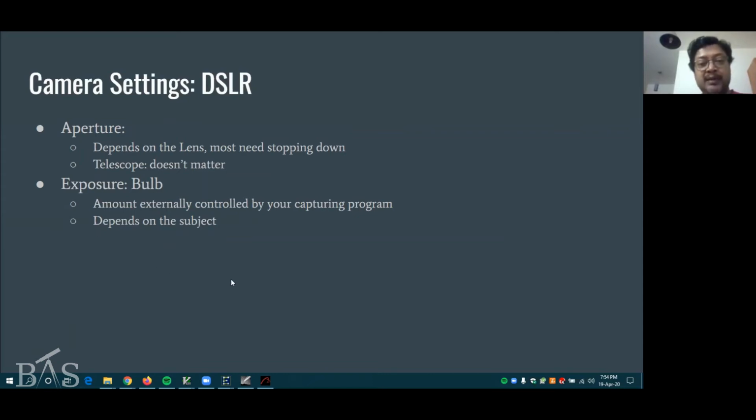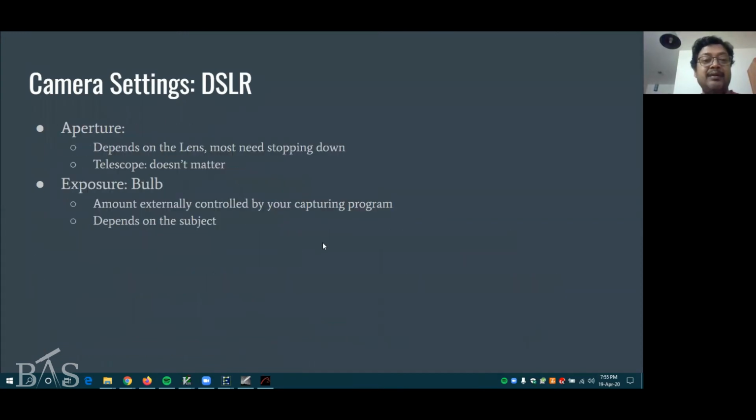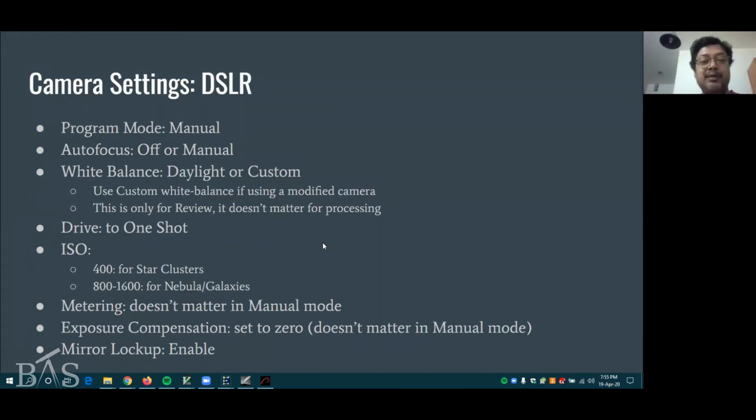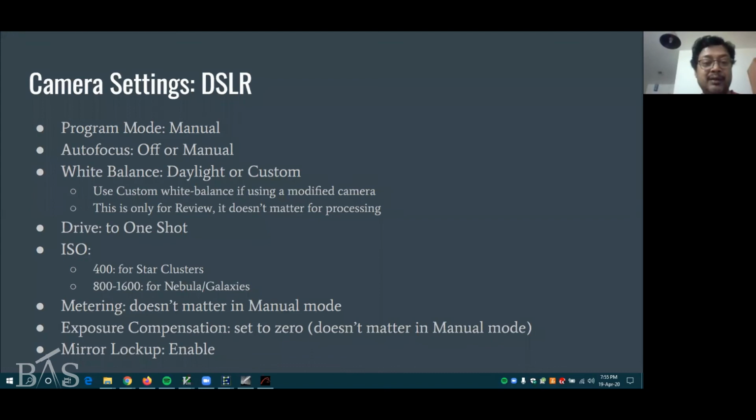One of the things that you would probably need to know, if you're sharing the same DSLR for astrophotography as well as your daytime photography, is to pay attention to the number of things that you have to turn off and turn on between your daytime photography and the nighttime photography. So it makes sense to write a small card and keep it with you: these are things I need to modify. Typically, I use a different camera altogether. I don't want to mix. I don't want to forget and make a mistake in the field.